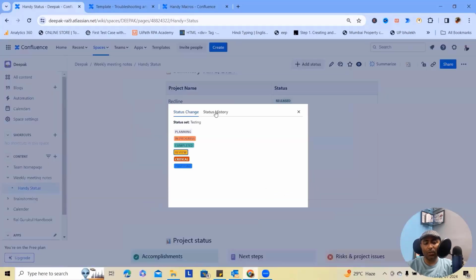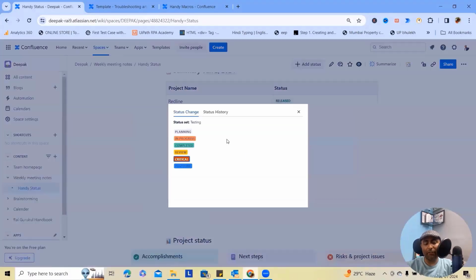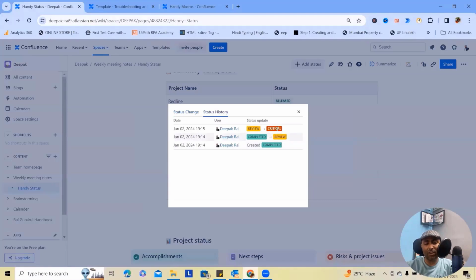Let's consider you want to see the status history. Whenever I update, the status history becomes available. This time I want to change from review to critical. This got changed, and when I navigate into the history, you can see the history is generated. Whenever we change and want to verify who made the changes from one status to another, we can quickly see it.